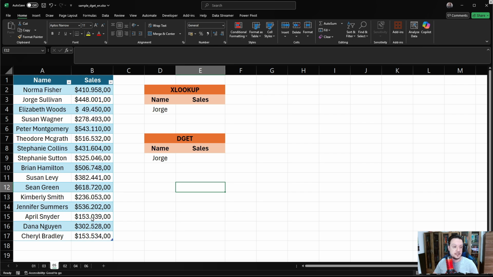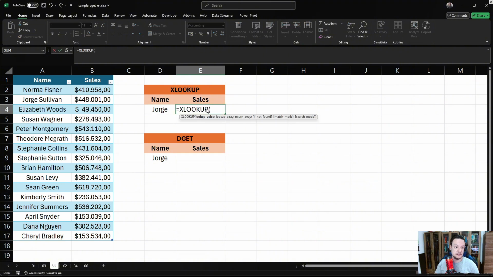Our third example is to use wildcard arguments. For example, if you want to find the sales for George, here we have George Sullivan, but here we just have George. How can we do it in XLOOKUP? XLOOKUP.